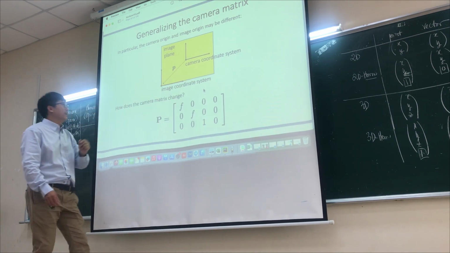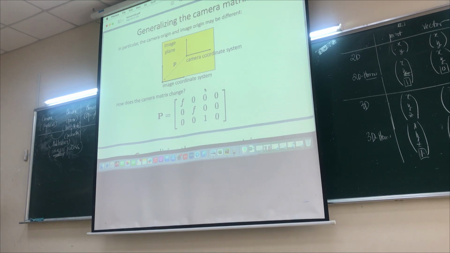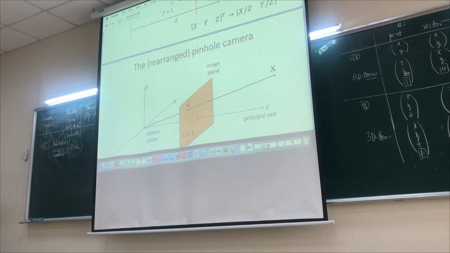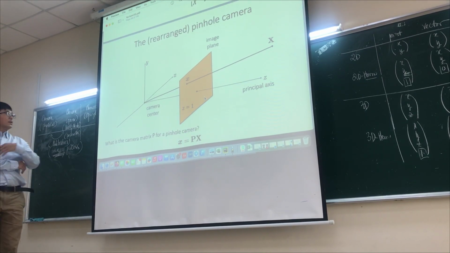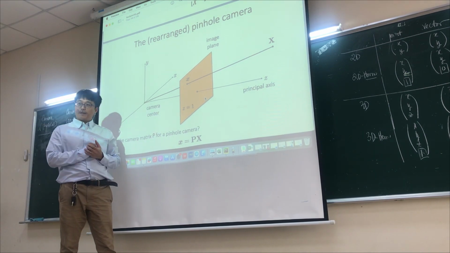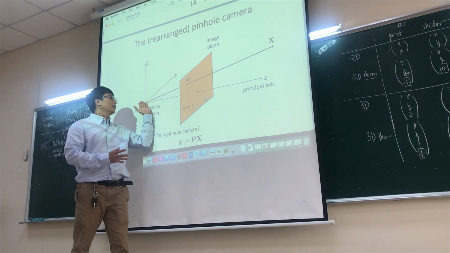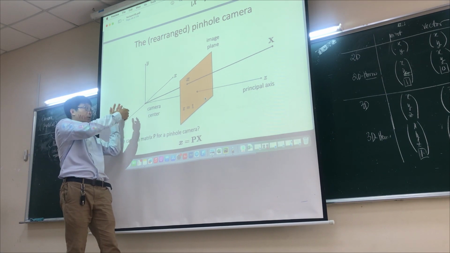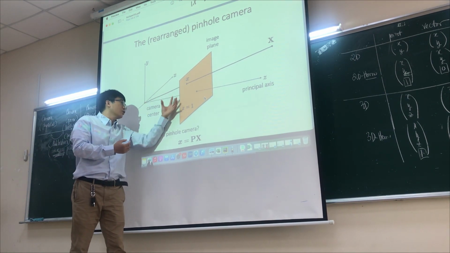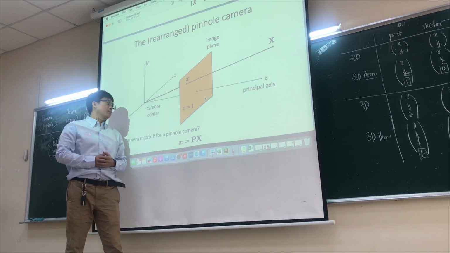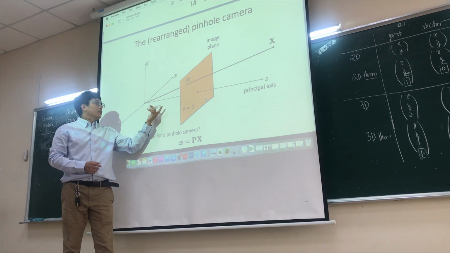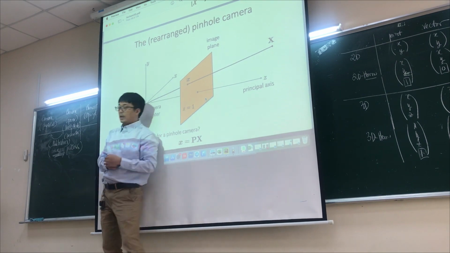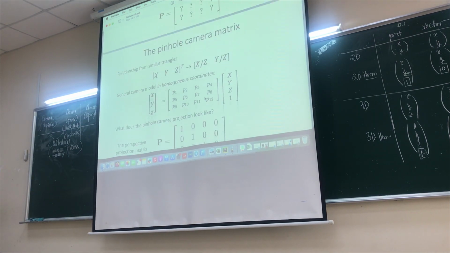Image camera and image plane, what do I mean? Go back to the picture here, let me clear for you. That is geometry. The camera always has the image plane. The model of the image plane is in front of the camera, not on the physical opposite side, right? Because of the mathematics, that's why you move the image plane in front of the camera. So you can see here the image plane is one coordinate system, here another coordinate system, and here also the world, right? Now you find the relationship between them.